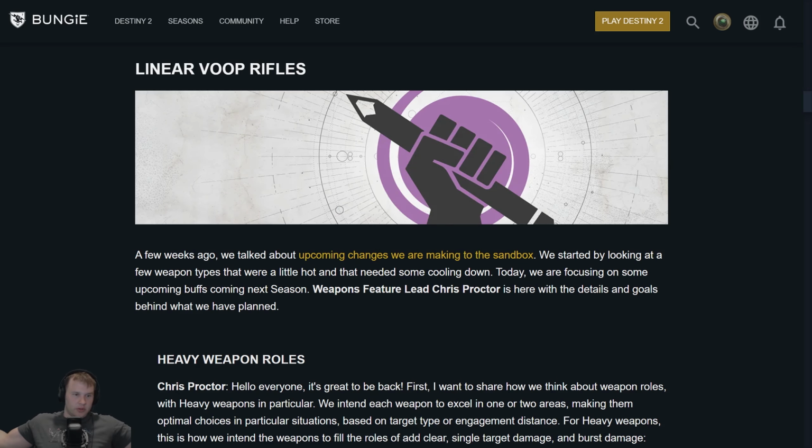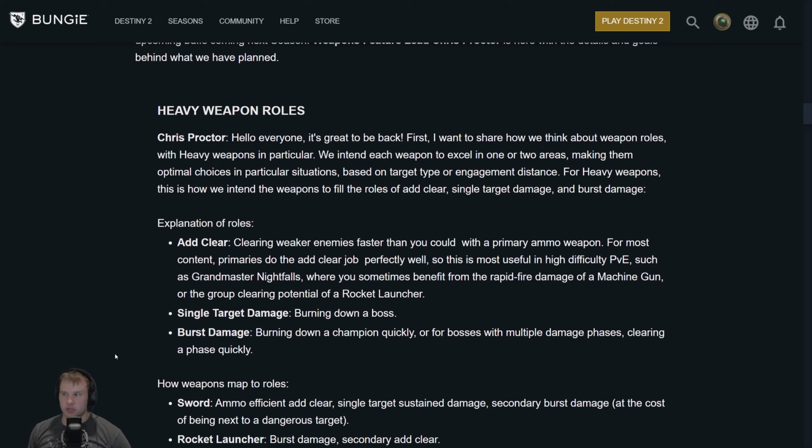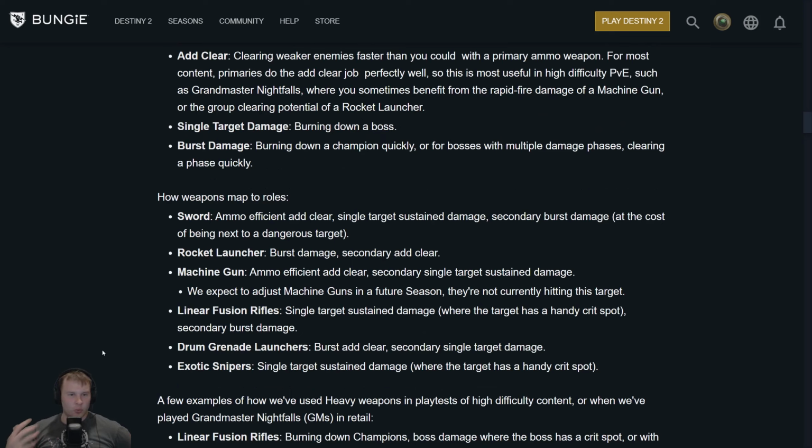Next, we come to the world of weapons and perks. Weapons themselves, they first go into some discussion about the world of heavy weapons and what they want them to do. Usually they have specific roles. You can have ad clear, basically just clearing out a bunch of ads with rocket explosions or machine gun bullets. You've got single target damage, same thing, picture a rocket smashing into a boss. Burst damage, during a champion or a boss phase, something along those lines. They kind of explain what they want the power weapons to do.